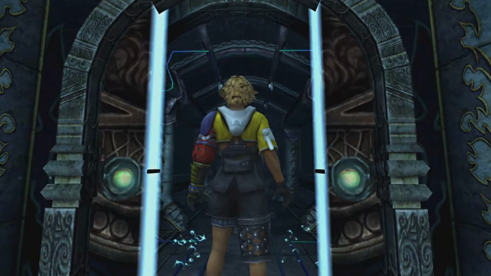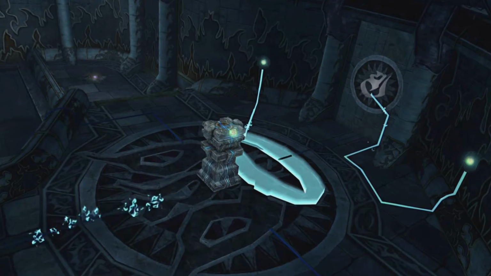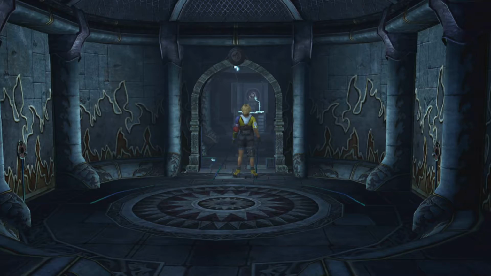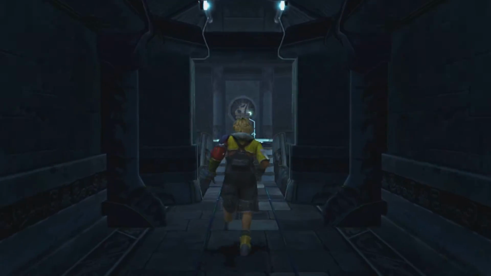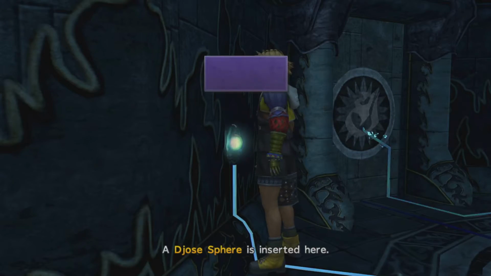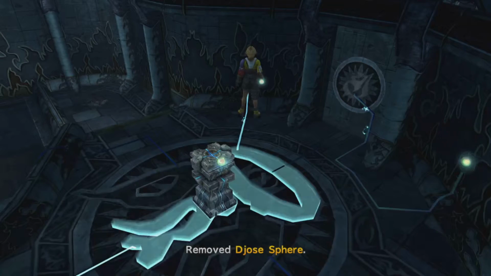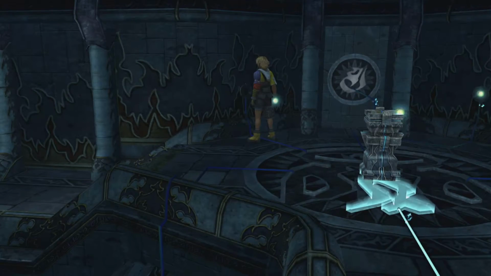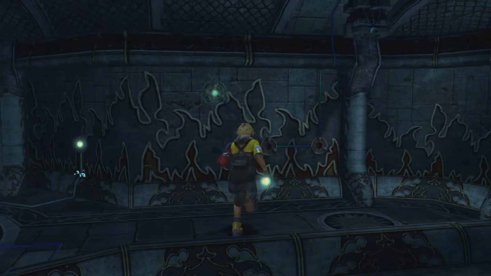You'll lose both of those spheres, but not to worry, we'll have plenty more to pick up to finish the challenge. This shape in the middle of the floor here, we're looking to light it up fully, and that's kind of the aim of the game here. So to get around that, what we want to do first of all, pick up this sphere, Djose sphere on the left wall, remove it from its slot, which will temporarily darken that part of the floor. Don't worry about it, we'll sort it later.